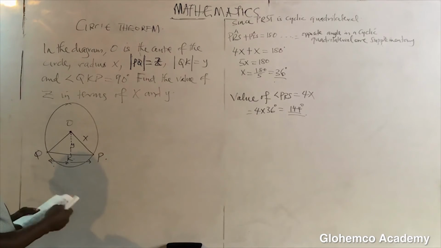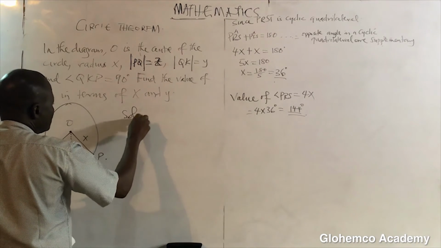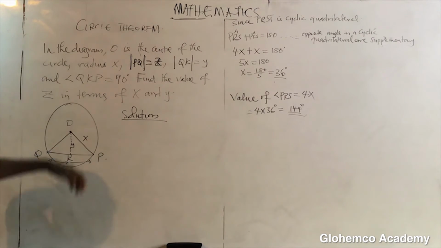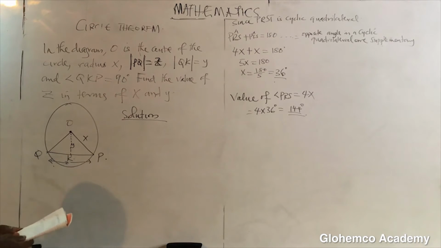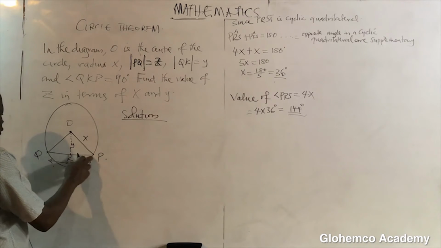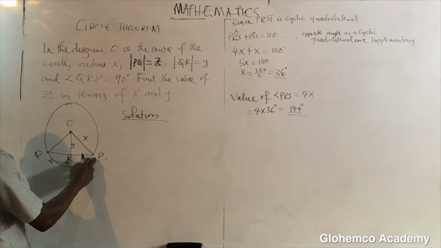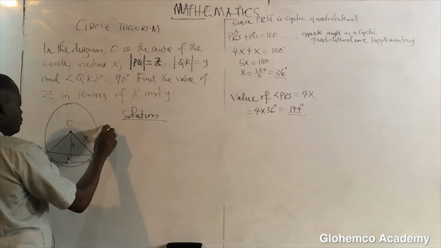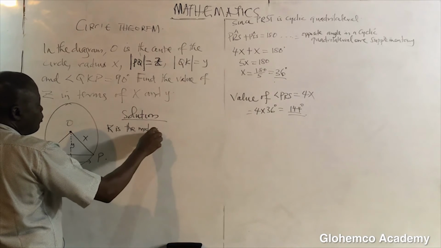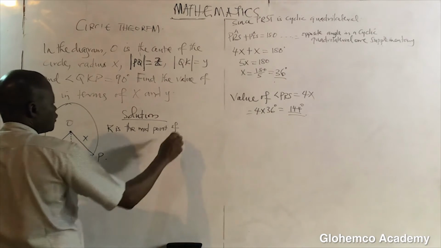So what are we going to do now? We have to itemize it again. This is another circle theorem in another form, and that is why you must not expect that everything will have values. They are now using alphabets instead of 30, 20 or whatever. They are using x, y, z and whatever. So we are going to find out something now. What is K? If you look at it, this is our K. It is the midpoint of Q to P. K is the midpoint of QP.